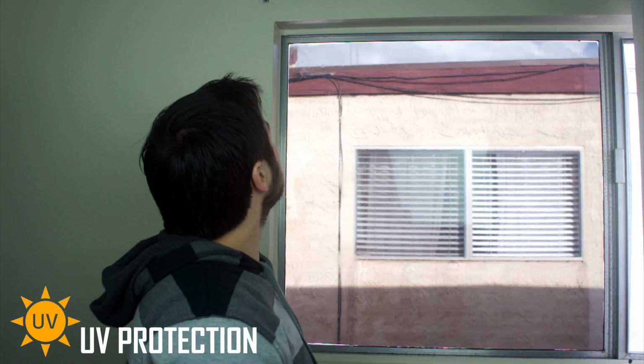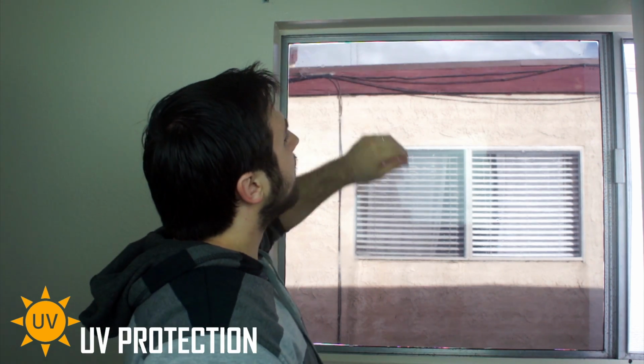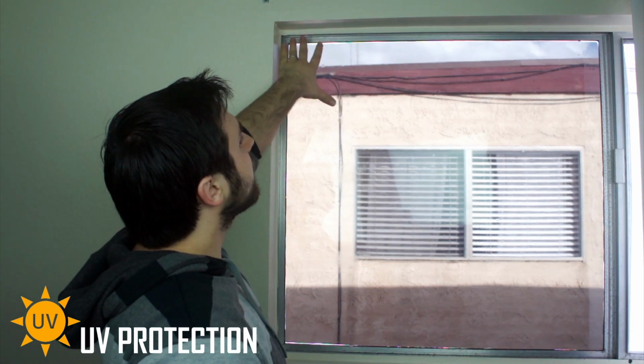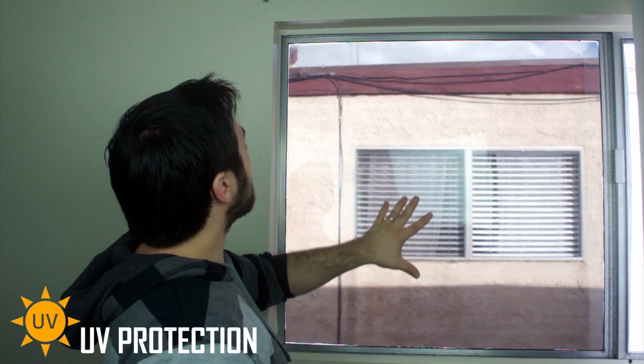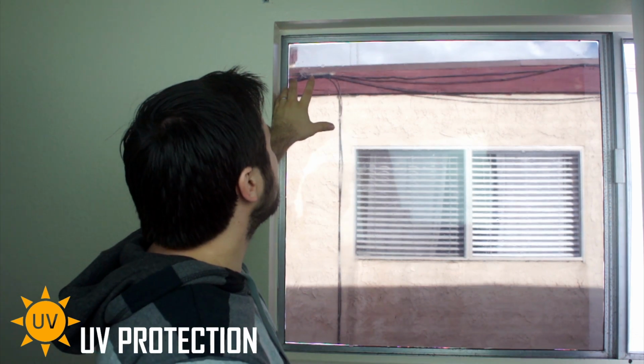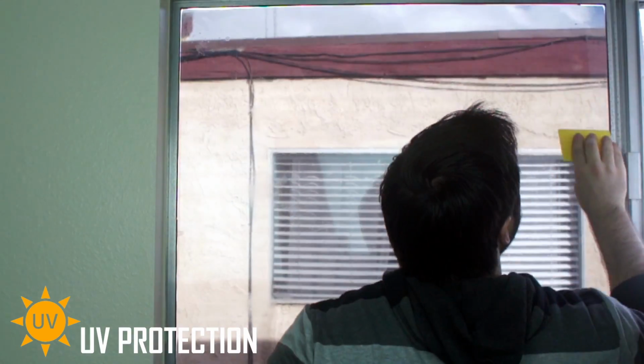Alright, so I cut everything off, and I had a little bit of trouble at the top area, and you can actually see right here where there's a little bit of a gap. I'm going to be pushing the remaining air bubbles out to that corner and a little bit over there in order to seal that as much as possible, and I think we're going to have a really good result in the end. So I'm just going to keep moving forward with this, and then we can wrap this video up.